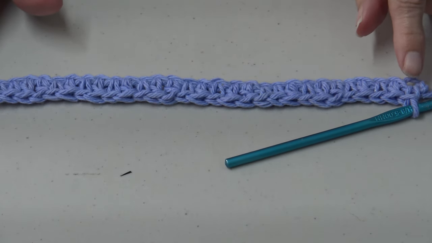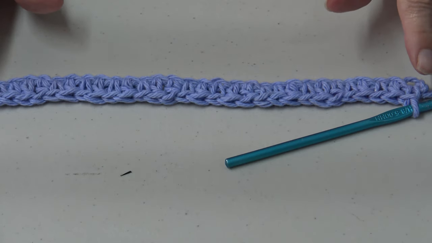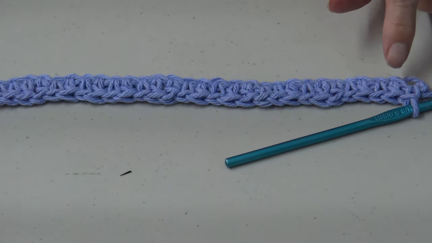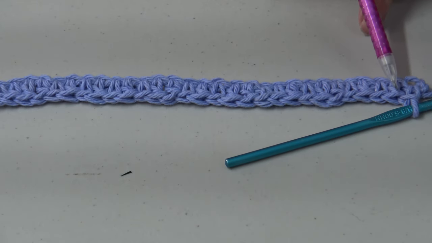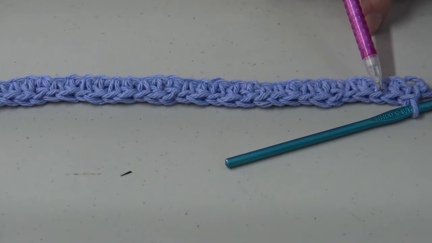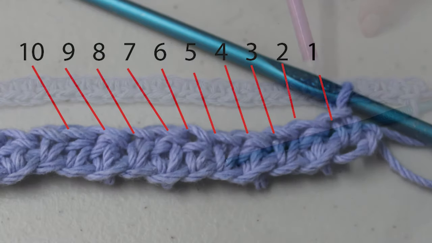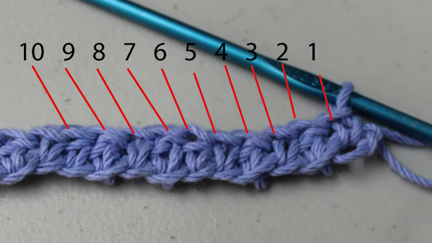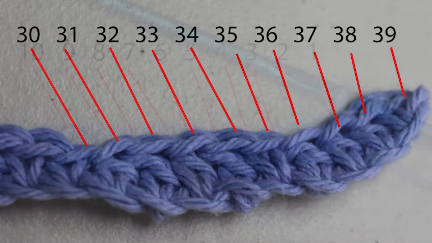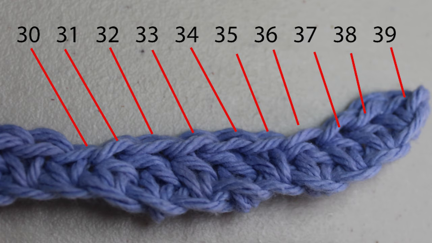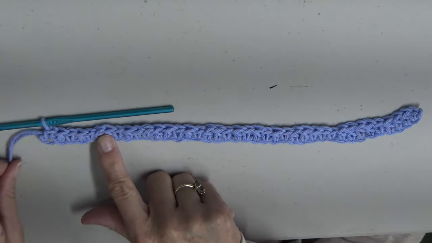But it is important. We need to count every row from here on has to have 39 stitches. We chained 40, but when we turned and we went in the second chain from the hook, that now makes 39 stitches all the way across. So take a pointer and count your stitches and make sure that you have 39 at this point. And then when you get to that end one, that second chain from the hook, that is your 39th stitch. So when you count across, go 38. That last one is 39.